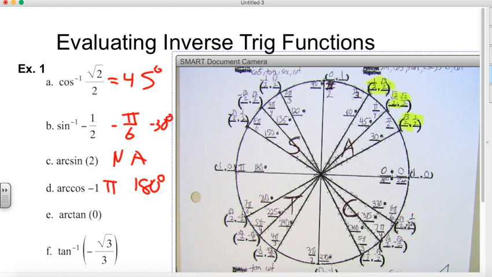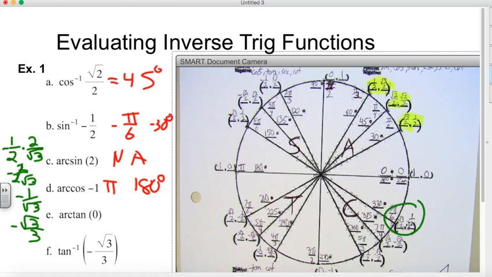So you might have to check. You know how we divide fractions? Keep, change, flip. If I try this one, y divided by x, negative 1/2 divided by square root of 3 over 2, that's times 2 over square root of 3. So that gives me negative 2 over 2 square root of 3. Cancel out the 2s and I get negative 1 over square root of 3. With a square root on the bottom, you multiply by square root of 3 on the top and bottom, and you get negative square root of 3 over 3. So does that one give me what I need? Yes, so I'm going to use that angle.